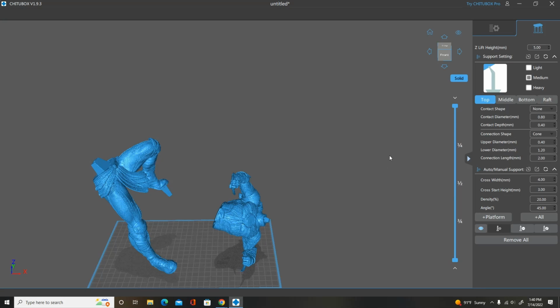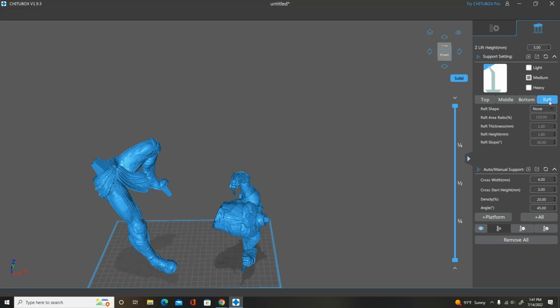And let me show you what I do differently. So I use medium supports most of the time. Every once in a while I use heavy, but I never use light. The one thing that I do a little different, as you see, most of this is stock. There are some other little things that I tweak here and there on the middle and in the bottom. And here are the numbers for you to look at.